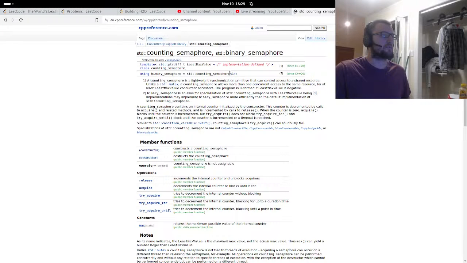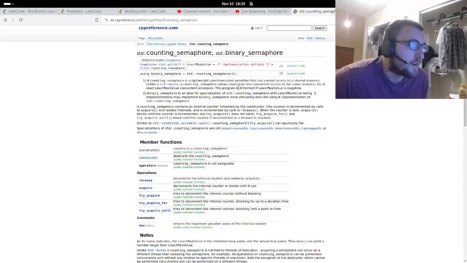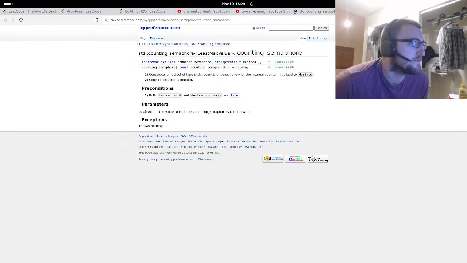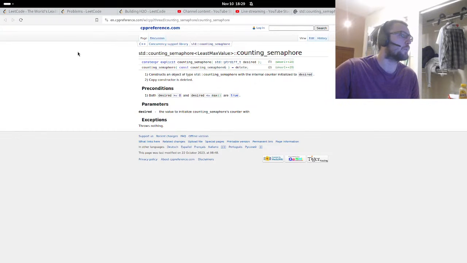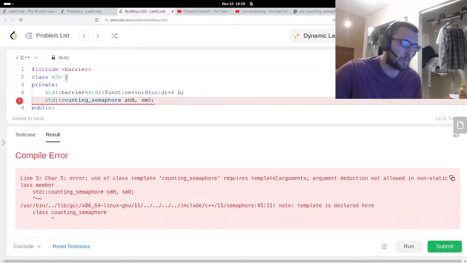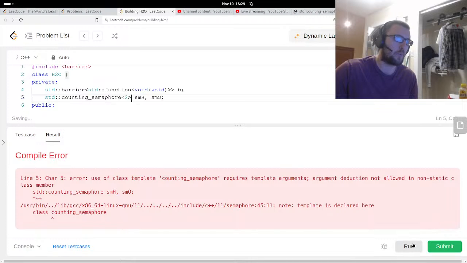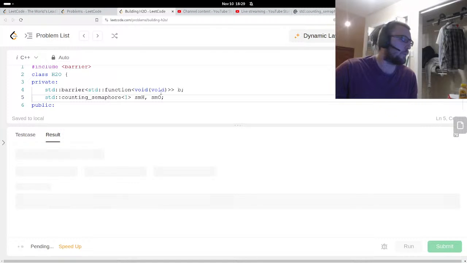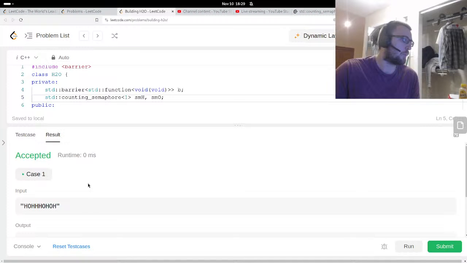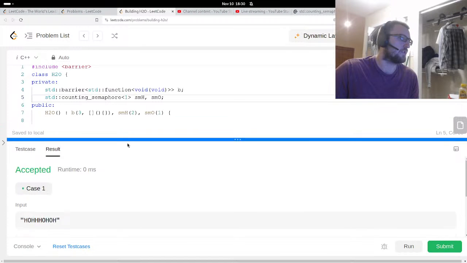Template. These max values too. Can this be a 2?